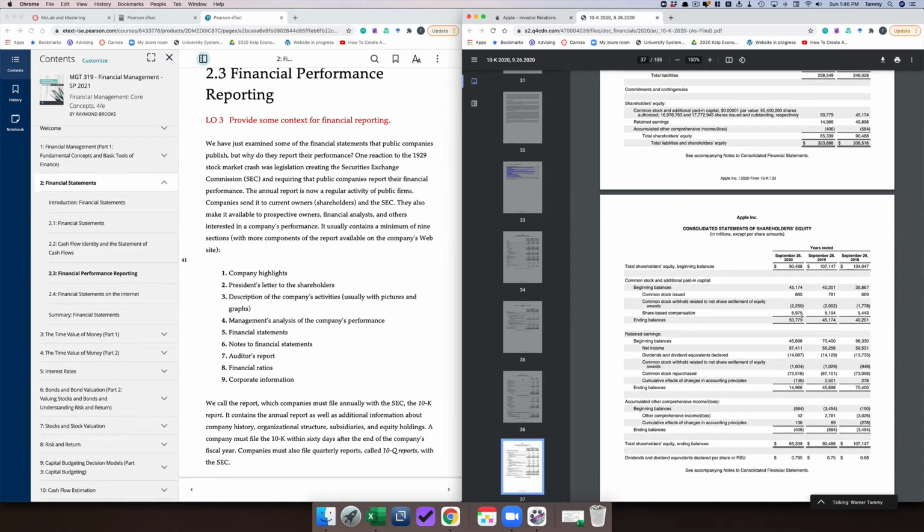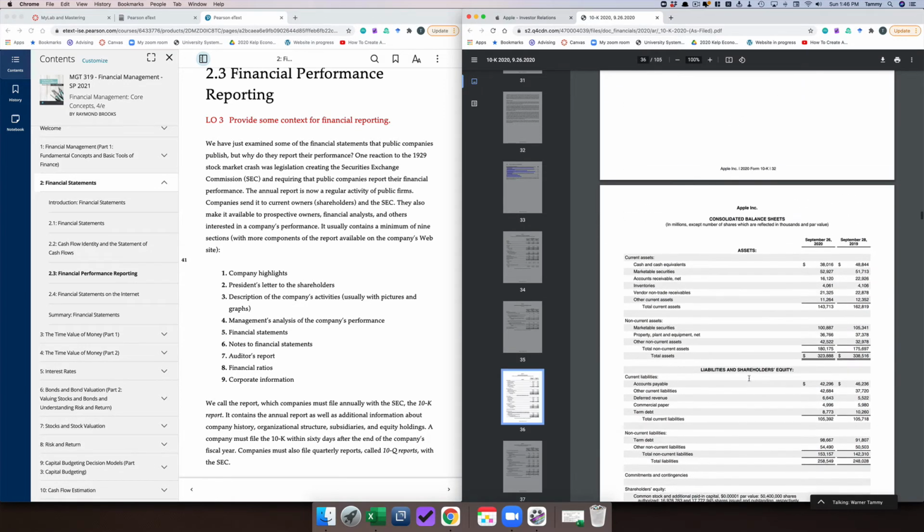But overall, right, we have common stock and additional paid-in capital. So they went and got more stock. They started with $70,000 in retained earnings, ended up with 45, right? So it looks like they've been losing money.